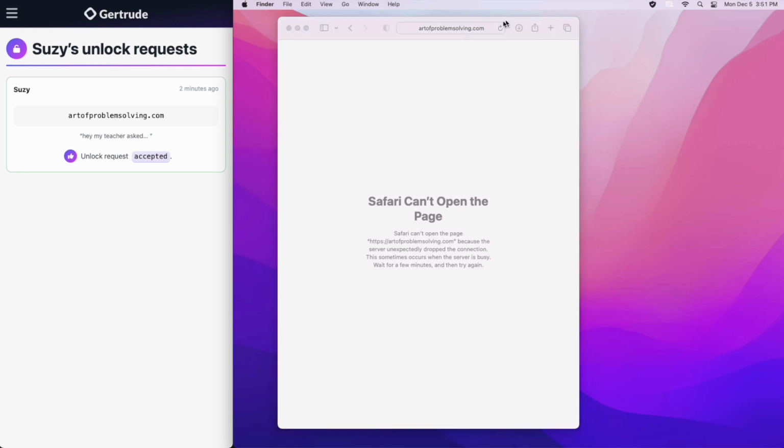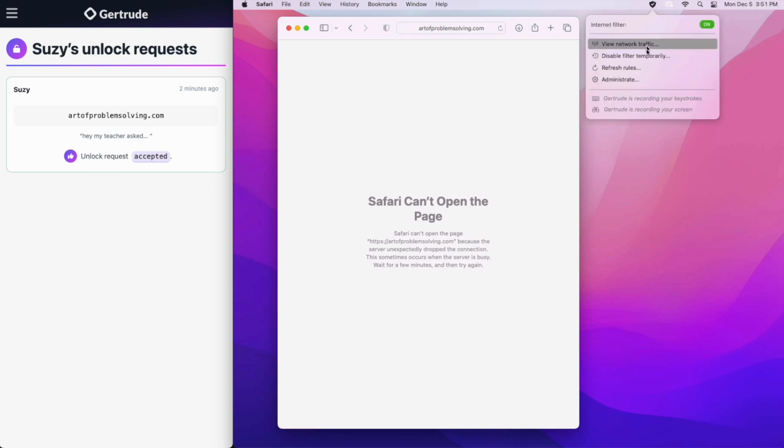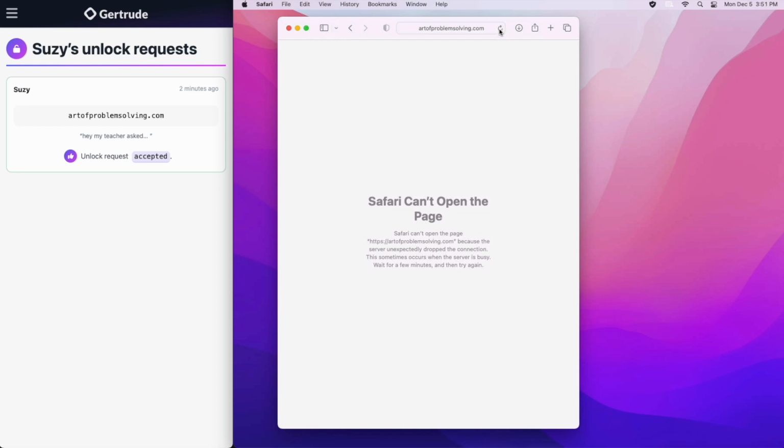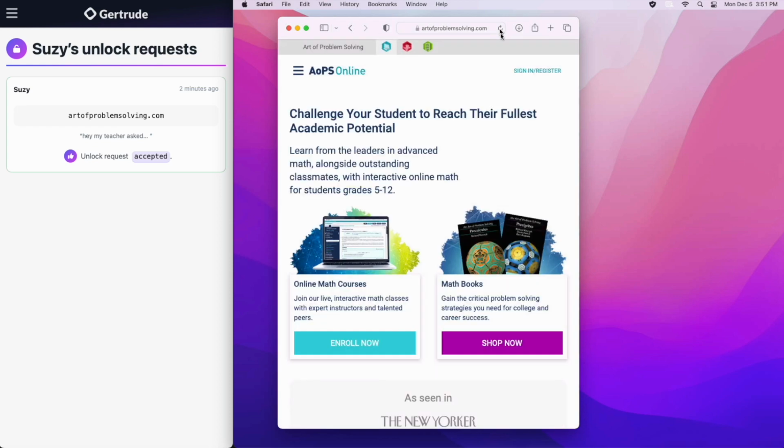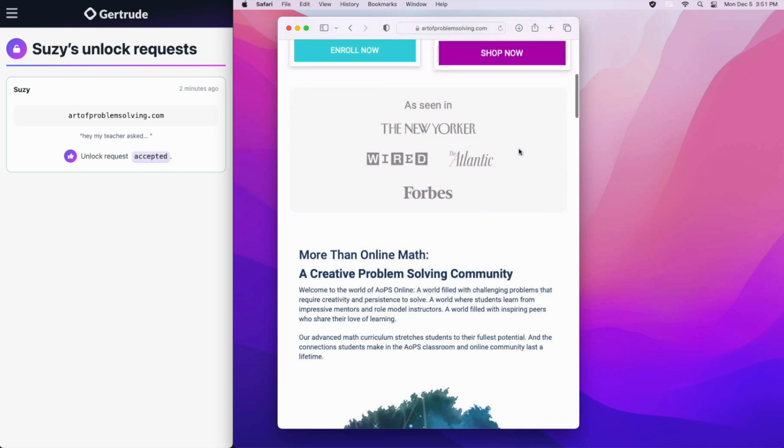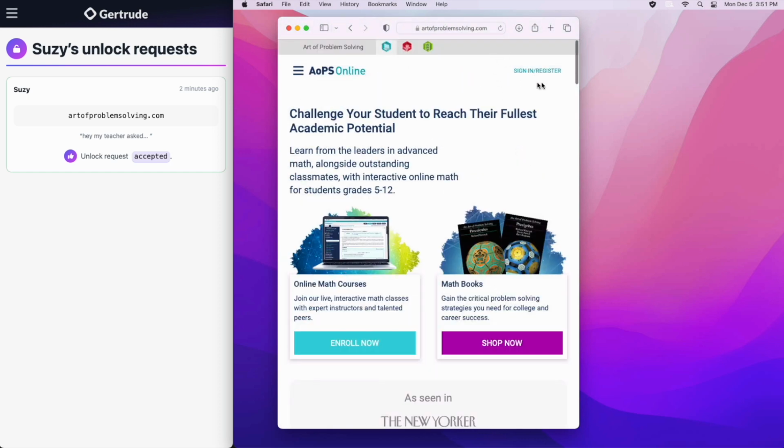So once they've done that, they should be able to refresh, or if for some reason it hasn't come through, they can click refresh rules, and sure enough, now they get Art of Problem Solving. I did that kind of fast, but you may have noticed that when I first tried it, it didn't seem to work. Occasionally the connection isn't fast enough, or there's some other little hiccup in the two-way communication between their computer and the app.